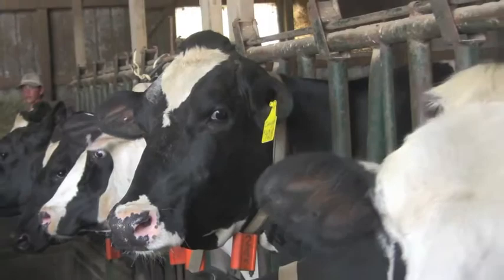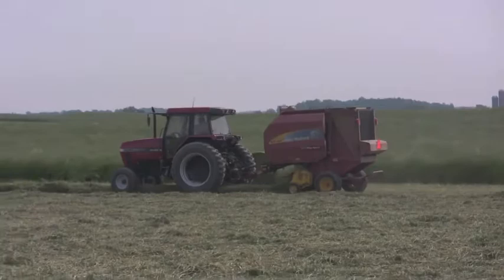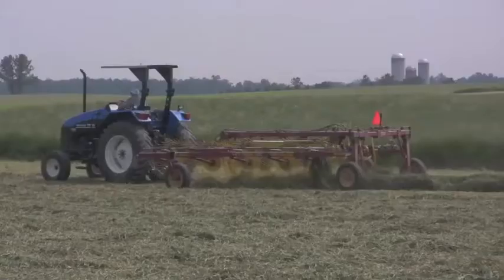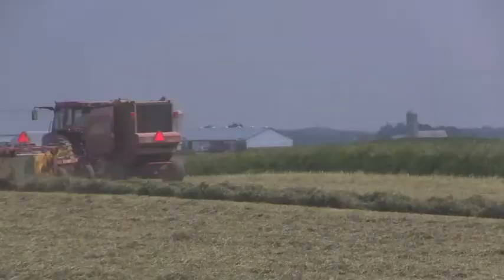We got probably about 25% of our hay done. A lot of our neighbors probably got 75% of it done. We just kind of started at it slow this week. With the fields being wet — we received around 3 inches of rain last week — the hay's really thick, pretty much matted down. We didn't want to go at it too hard, afraid we might make a few tracks in the field.